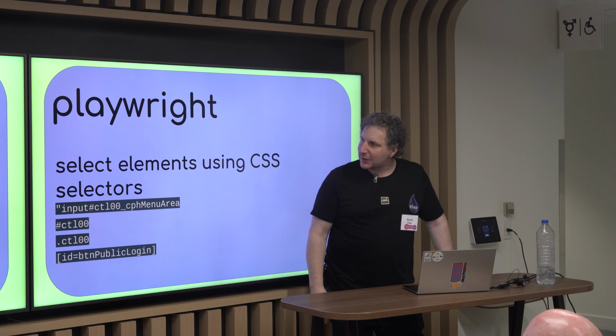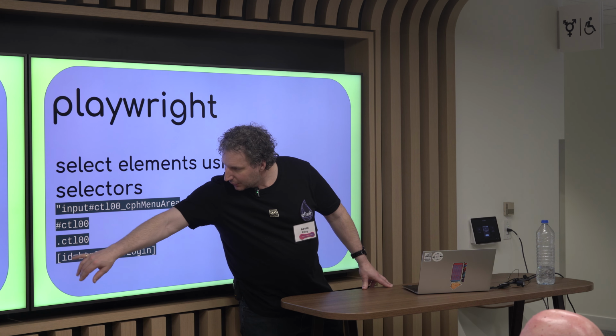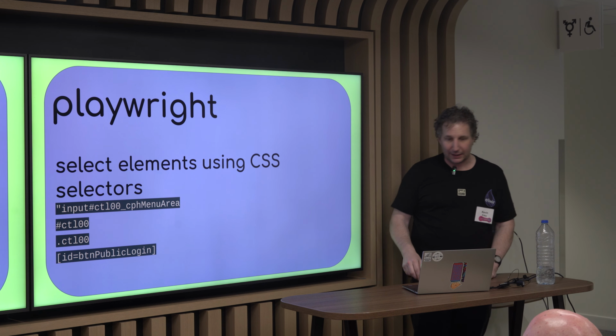If you're familiar with CSS, there's an input element, and then you have an ID of this. This is just looking for that ID. This is looking for that as a class. This is looking for it as an attribute. So ID equals whatever this is. Then this can be anything that would normally be in HTML. This could be name. This could be a custom thing or whatever. This could be looking for anything within HTML. So you have element name and element value. It can look for anything that you would have within your HTML.